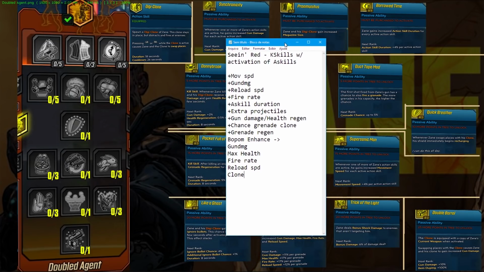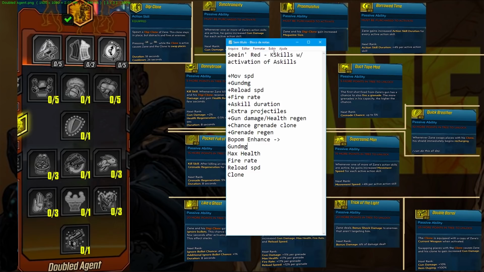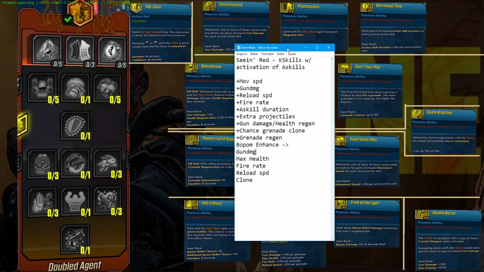So the point I want to make here to end this video is that with a single action skill activation, you're not only going to get all the benefits your action skill can bring, if it's either the digiclone or your barrier or your drone, you're also going to get all of the skills activated. So all of these bonuses are going to be by your side as soon as you activate your action skill.